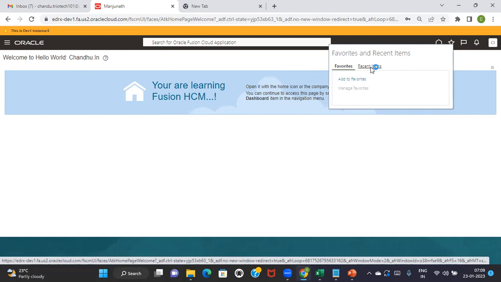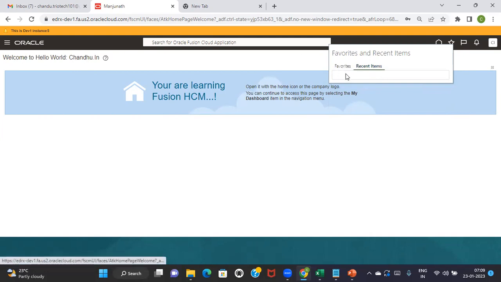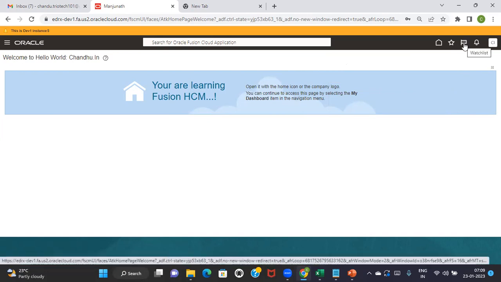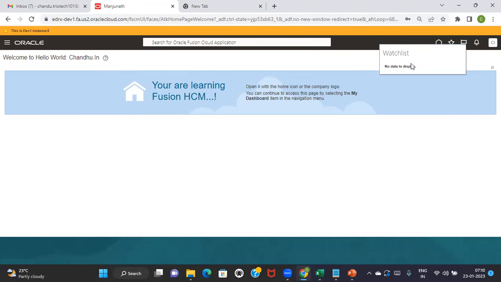These are just like in any browser, such as Google Chrome, where there are functionalities like marking as favorite, and recent items. The same functionality is here with respect to the Oracle applications. Then this is kind of a watch list. Similar to certain applications, we want to continuously see certain components, data aspects or pages, with statistics, as a watch list. Those things you can include here. There will be certain seeded pages and seeded statistical information available to you, which you can have as a watch list.